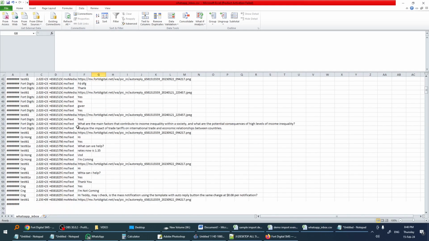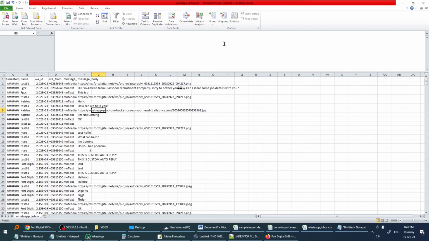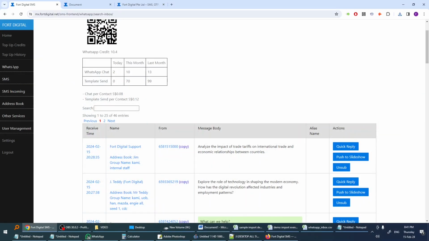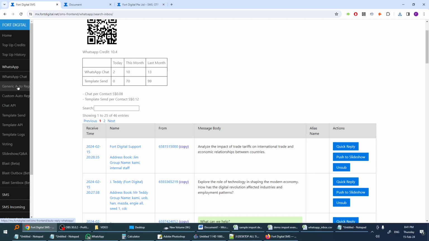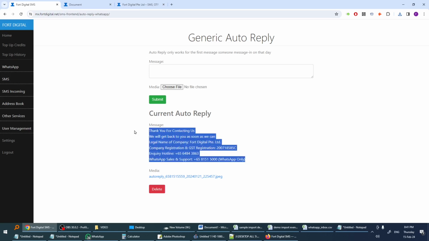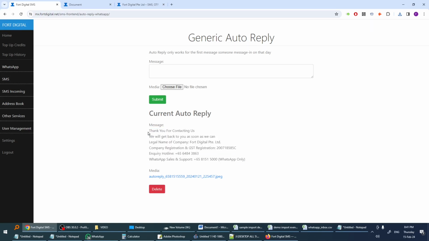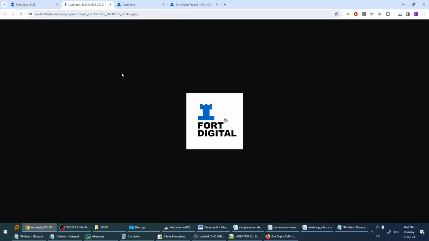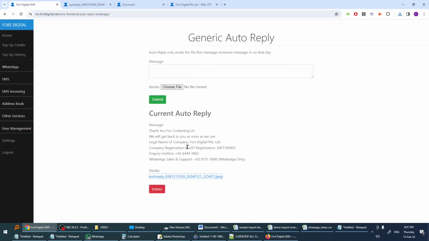These are all the questions coming in, the incoming WhatsApp messages. You can also set the auto reply. Here we have a generic auto reply. That means when somebody WhatsApps in their questions, they will get an instant auto reply. You can put as long a message as you want, like thank you for your questions, we are sorry that we might not be able to answer every question due to the time limit, and so on and so forth. You can put whatever you want, and you can even insert pictures like your company logo or brochures.